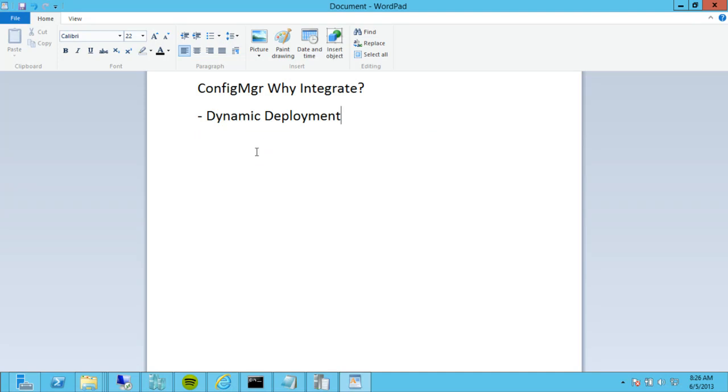Anyway, so dynamic deployment is really one of the key features or key enhancements. The other one is that you get an optional database that you can use to store OSD-related stuff in Config Manager. Things like the computer entries with all their settings, roles for settings, locations for location-based settings, and make and model-based settings, and I will demonstrate that later on today.